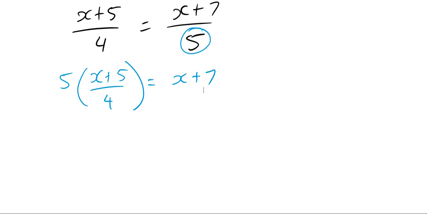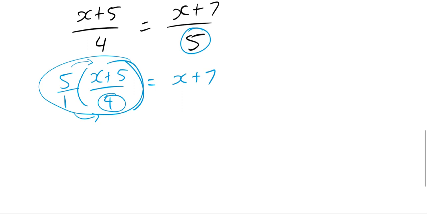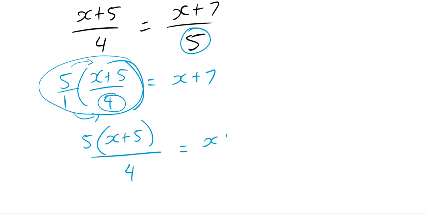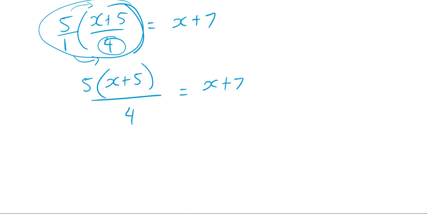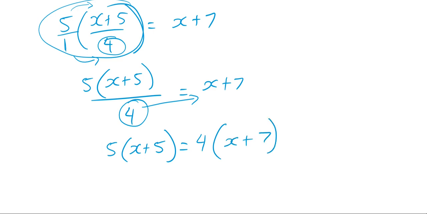Now from here, I still want to get rid of the numbers. So what I'm doing here, I'm going to get rid of this 4. Now the reason I can get rid of that 4, because yes, it is inside a bracket, when you multiply fractions, it's top times top and bottom times bottom. The bottom number here is actually 1. 1 times 4 is still 4. So this whole expression here is exactly the same as this. They're exactly the same thing. So my next step, this is why I now can move the 4 by itself. So I'm going to be left with 5 outside of x plus 5. That divide 4 moves over, it's going to become multiply, so it's 4 multiplied all of x plus 7.